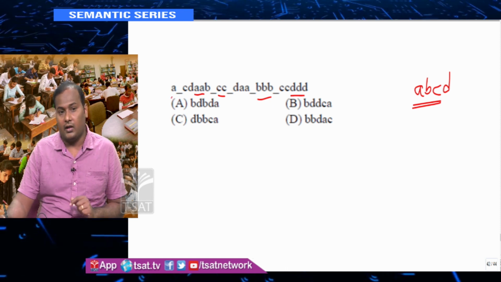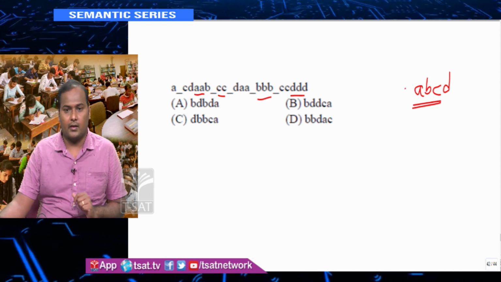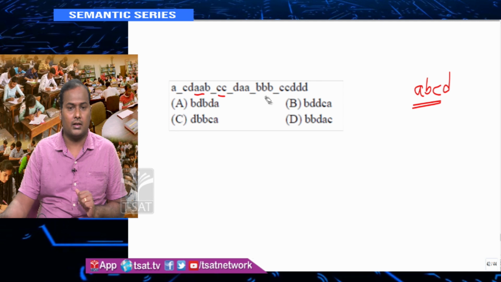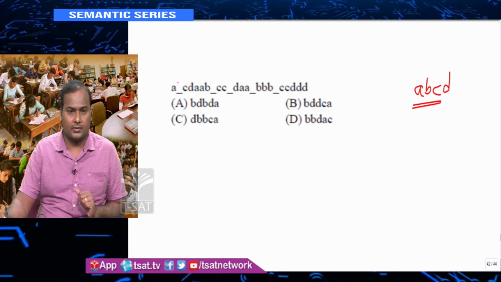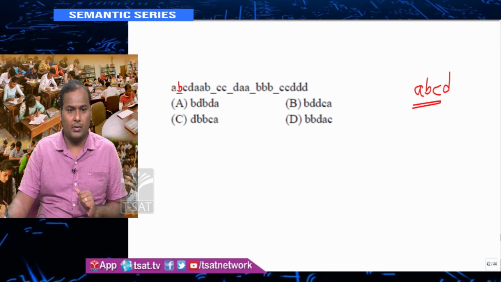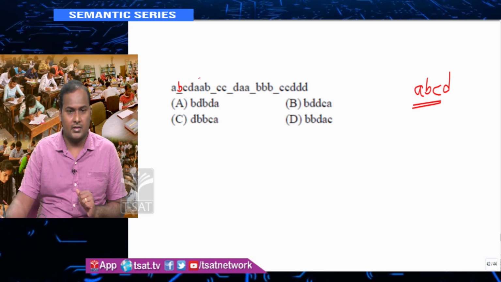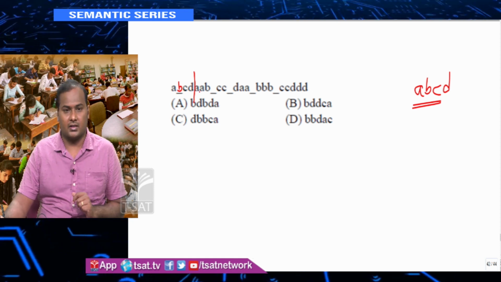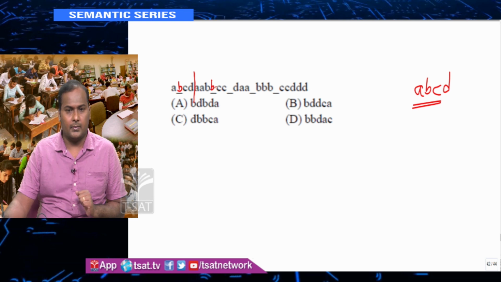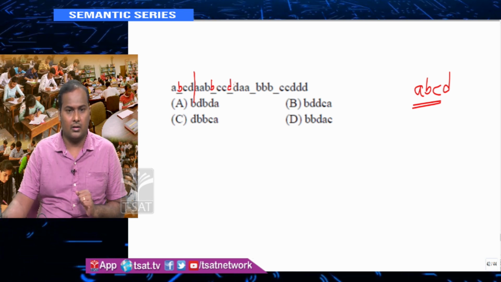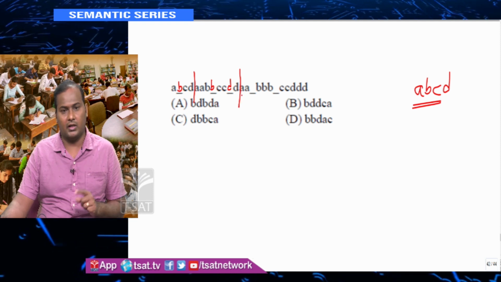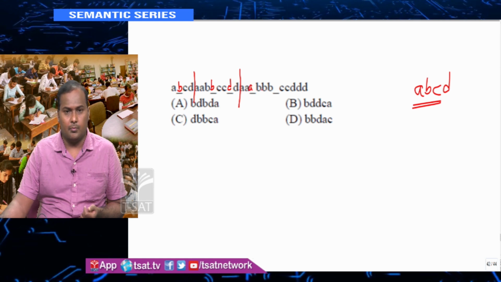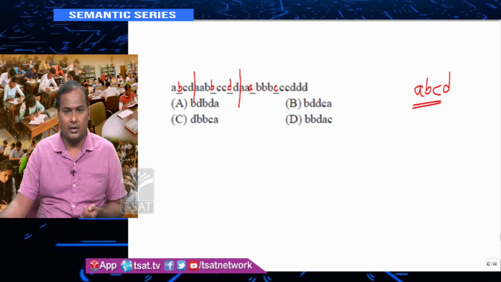After this, I find out that there are 4 letters. What are they? A, B, C, D. These 4 letters are there. So now try to fill with these letters A, B, C, D and get the answer. First one, see here, B. The moment I fill B, A, B, C, D is the answer. So this becomes one block. And see the next one now. Repetition is increased, that is AA, then BB, then CC, then DD. So the repetition increased. What about the next one? 3 times. Now the repetition increased by 1. So A, B, C, and D.